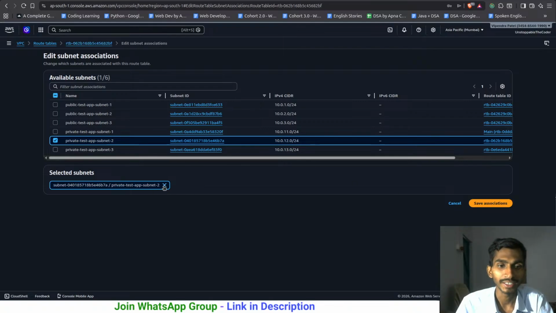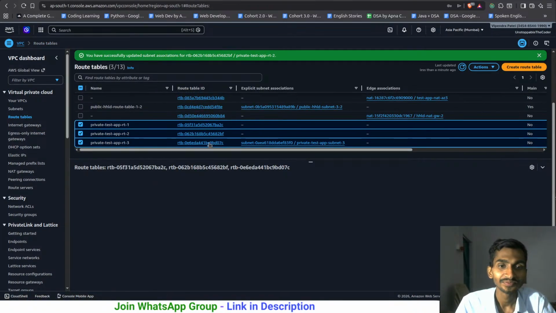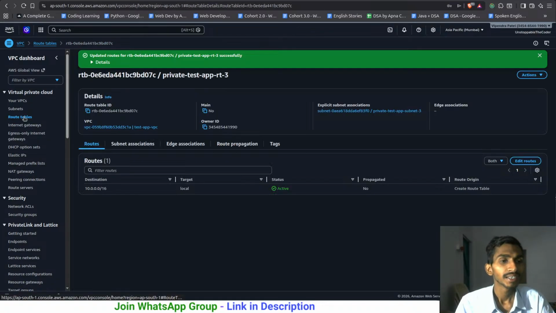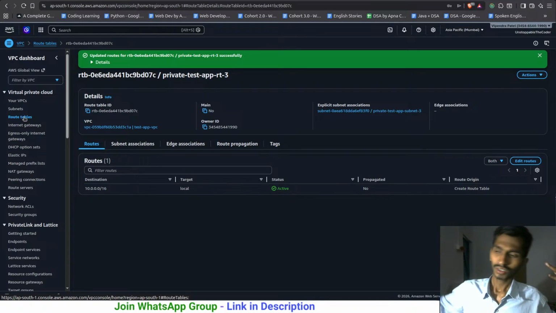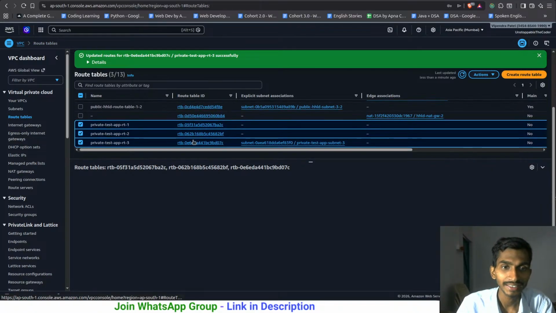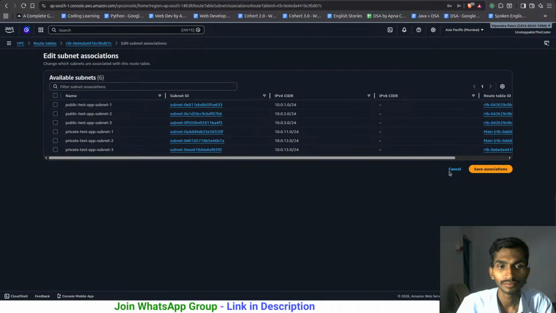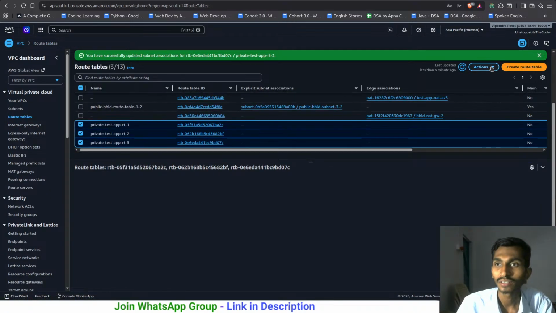Look, I've been simply following ChatGPT. Okay, so I know exactly these types of things exist as well. Route tables, let me remove this from here. Don't worry, it's fine. That's what I was wondering actually. When I created the NAT, I didn't get any subnet option. That simply means it is managing things on its own. So why am I having to create 3 route tables? By the way, good thinking. Save associations. I'm going to delete these 3 route tables. I should be able to delete them now.